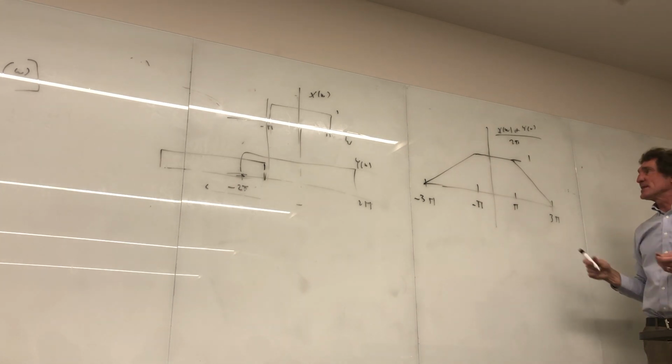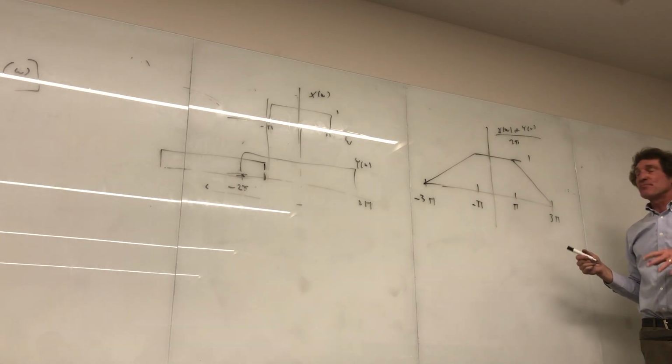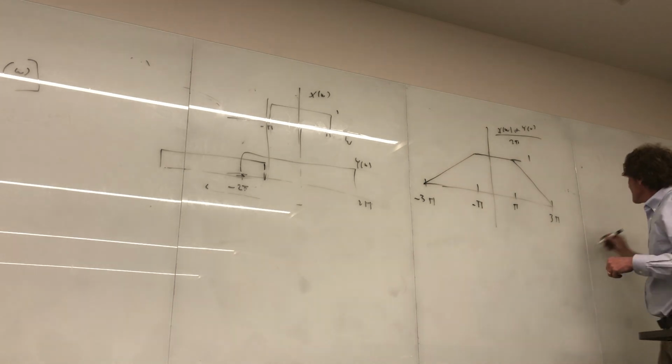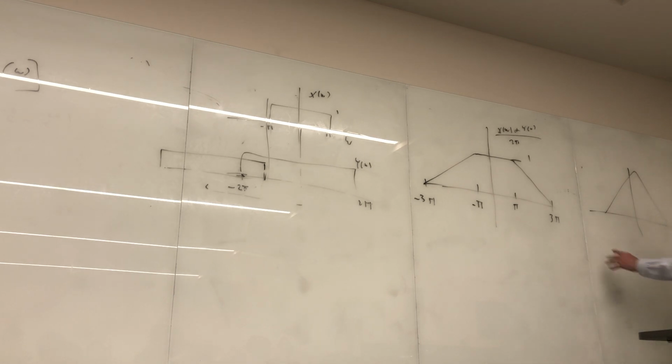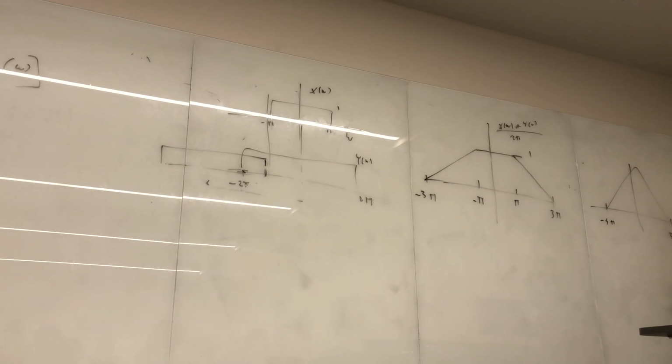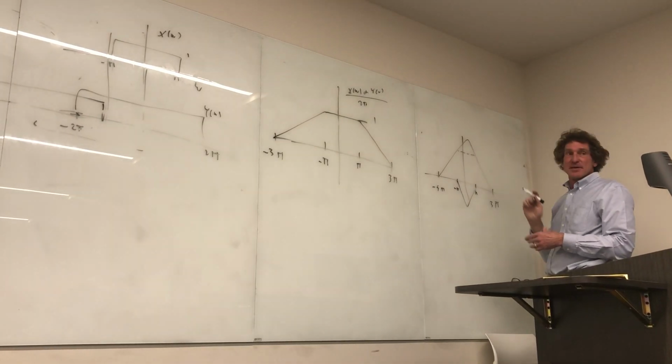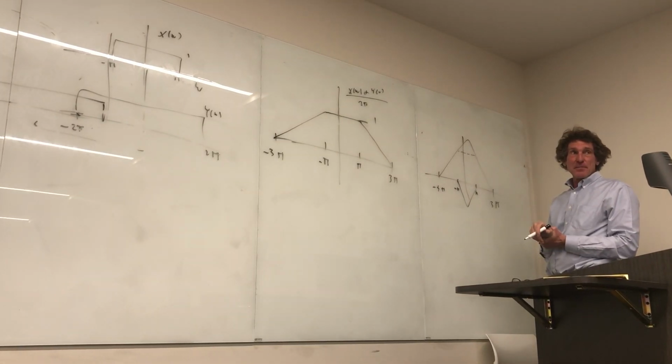Now, how do you want to represent this function? I'll tell you, probably the easiest way, and some of you can see this. Doesn't this look like a triangle there? Are you with me? A triangle from minus 3 pi to 3 pi, right? And what happens? Well, between minus pi and pi, doesn't it look like we've added a negative triangle to knock the top off? Do you all see that? Add these two together. What will you get? Don't you get it? The top gets knocked off. Do you all see that?